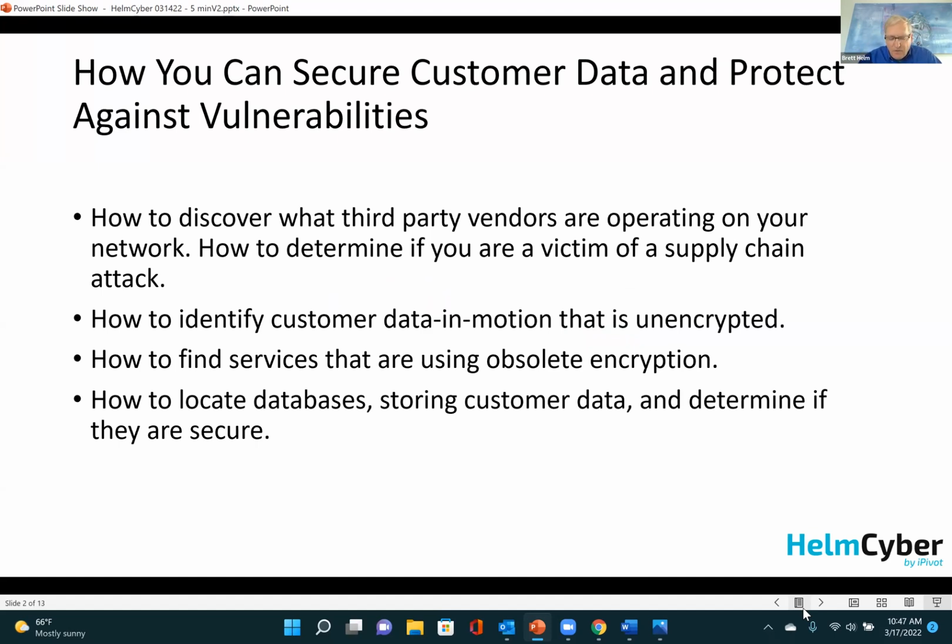ISACA on the topic of securing data in motion, how data is most insecure when it's traversing the network, especially when you don't have visibility. And so today, we're going to be talking about securing customer data. Our system gives you the capability to continuously monitor your network, giving you visibility. And of course, all of you say you can't secure what you can't see.